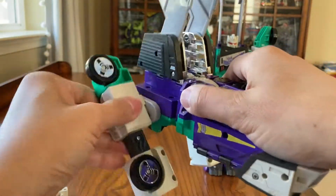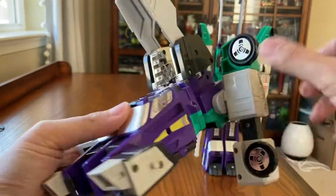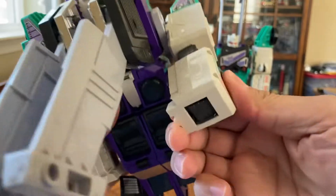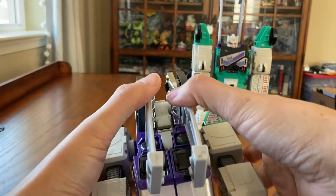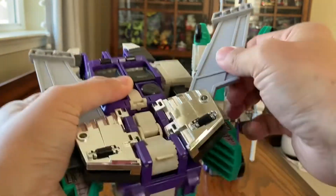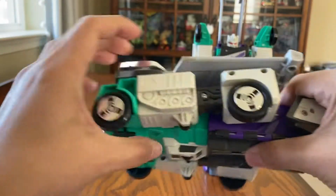For the car, there's a little lever right here that you have to adjust a little bit, move it in a little bit. And then you have to turn the wheels right here. On the other side there's also something you have to adjust. Then we'll turn these wheels, and this wheel right here. And then we'll move this down a little bit. There you go, we got the wheels on the car right here. And on this side, same thing, we got the wheels on the car.